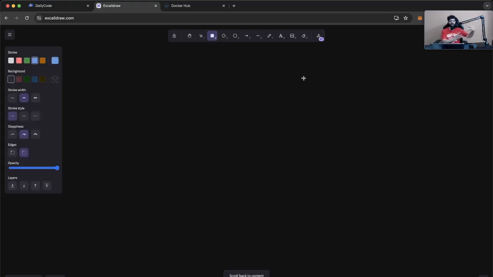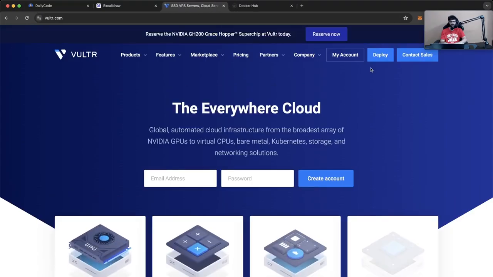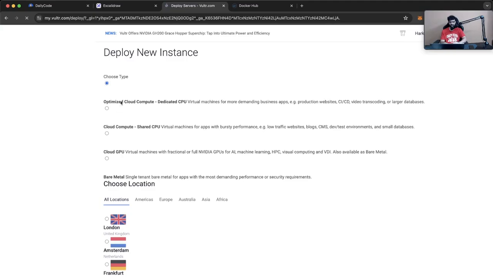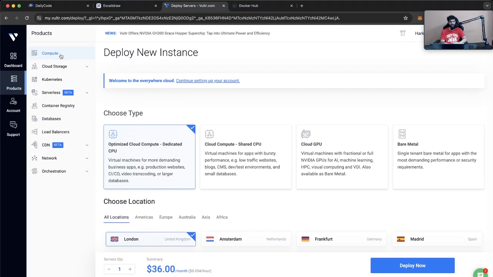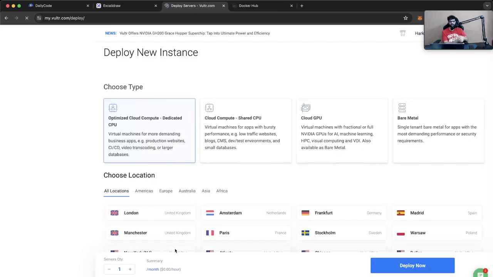Whenever you go to a cloud provider, let's say I go to vultr.com over here. Today, in most cloud providers, you will see Kubernetes as a separate section. For example, as you can see, there is compute over here. What does compute mean? It means I want to start a simple EC2 machine or simple whatever machine you might want to call here. If I click on deploy, it will take me to a page where I can select the specifications of my machine.